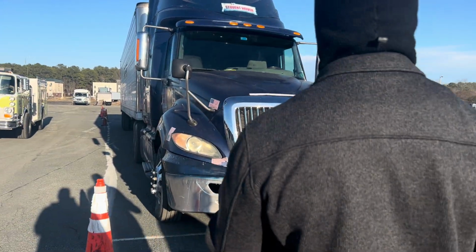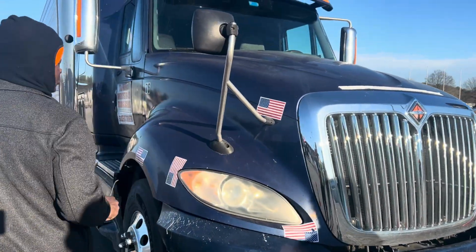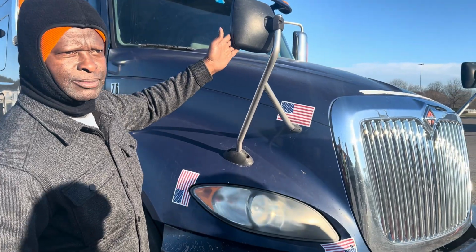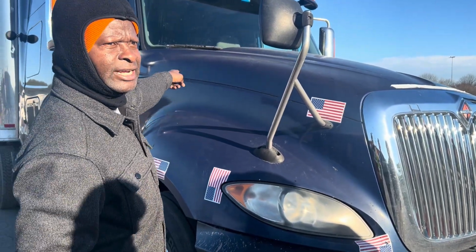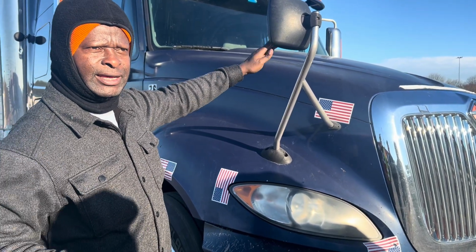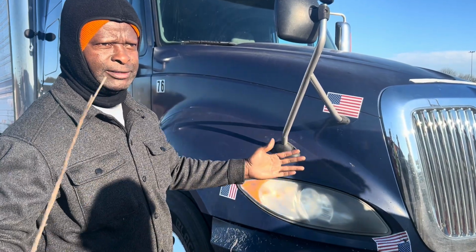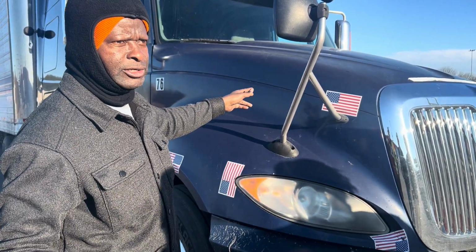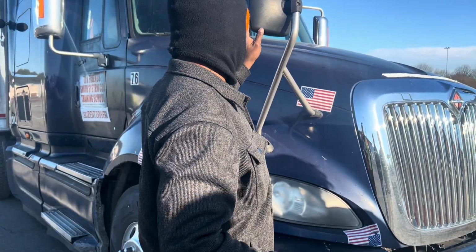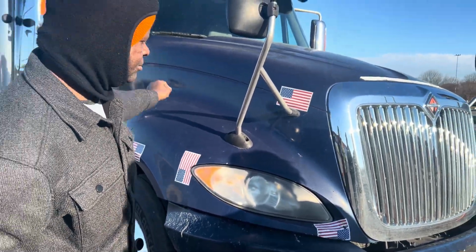Then I'll check all my monitoring devices. Back in the days we called them mirrors, but now all the newer semis have cameras on them. Like Tesla, they have a dashboard. The driver doesn't watch the mirrors anymore, you just watch the dashboard. It records everything outside and transmits it to a big dash screen, and that's where the driver watches. So we call them monitoring devices: mounted and secured to the vehicle, not bent, broken, or cracked. The lenses are clean and they are adjusted to you, the driver.